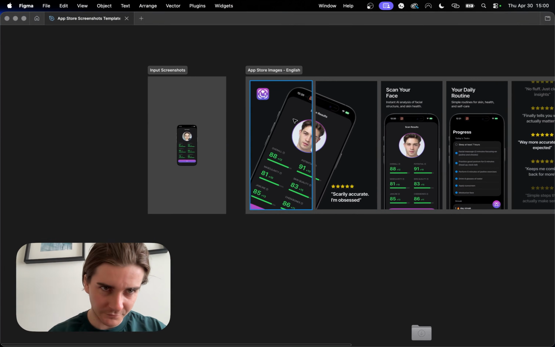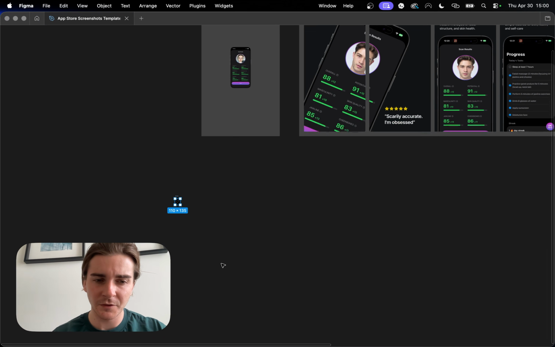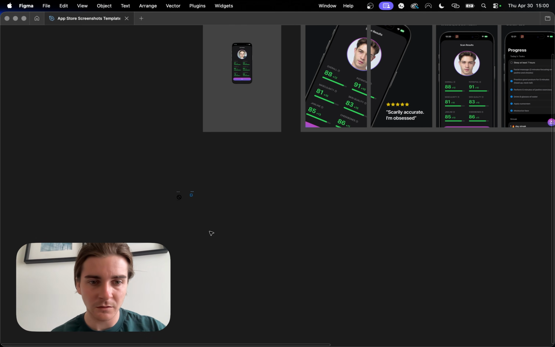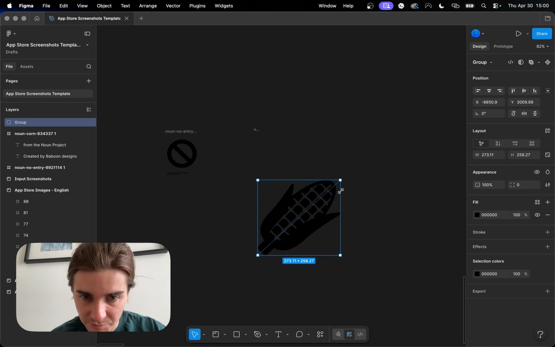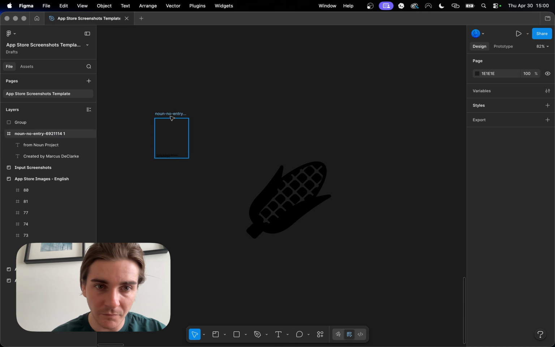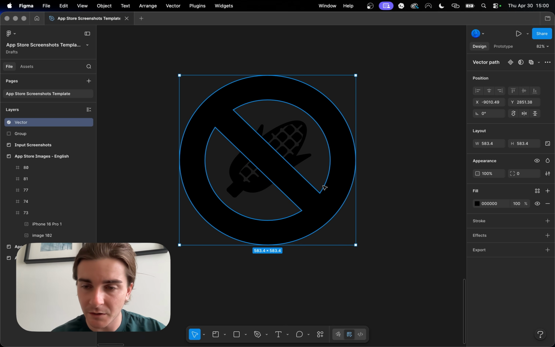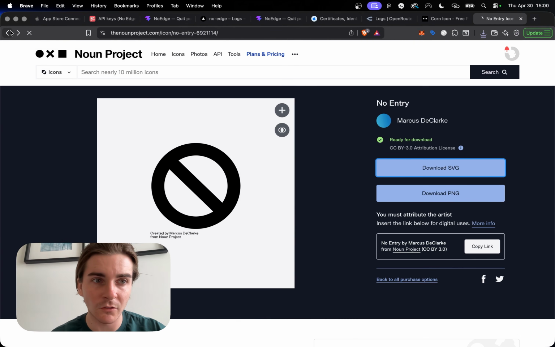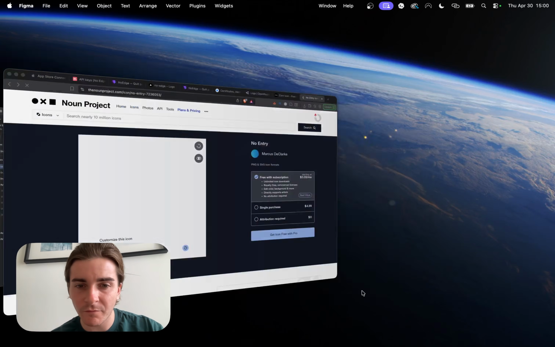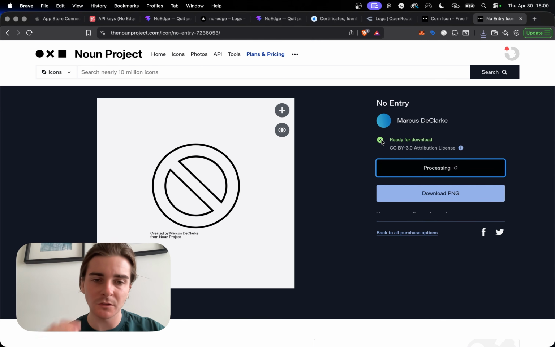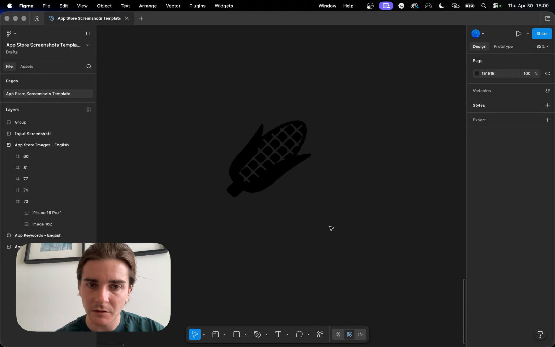Okay, so listen, I know that this logo is going to look awful, but I don't care. Nobody cares as well. That's actually the point. Nobody actually cares what your logo looks like. Trust me, I was a designer for a couple of years, and I found this out the hard way. Your users really don't care about what your logo looks like. Although I might, and this might be the designer coming through, I might just want the corn to be slightly more visible, so I'm going to download one that's more of an outline than completely blocking all of the corn.